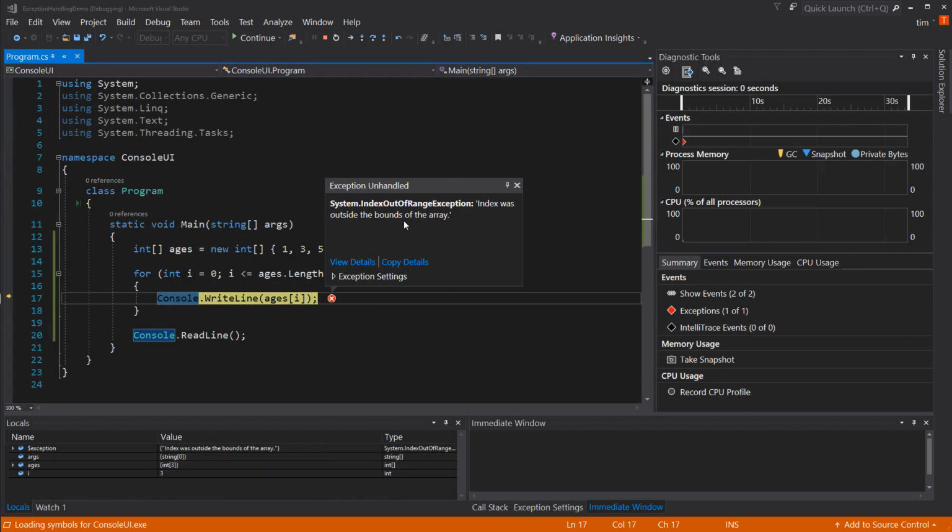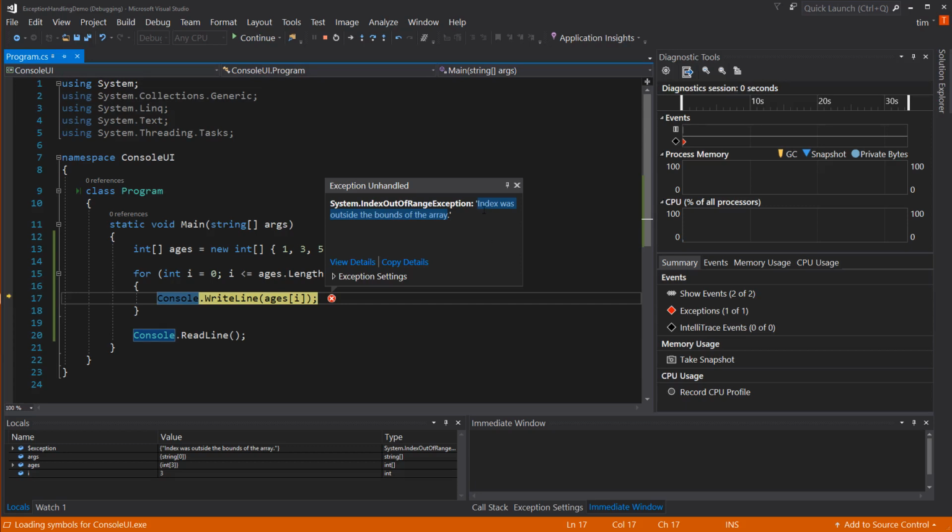An exception is something that is unexpected or that it can't do. In this case, if we read this, it says System.IndexOutOfRangeException. The index was outside the bounds of the array. Now, a rookie mistake right here would be not reading this. I see a lot of newer developers just skip right over this and say, oh, there's an error. And I ask, well, what was the error? I don't know. It's just an error. This tells you a lot about what the exception was and why it happened.